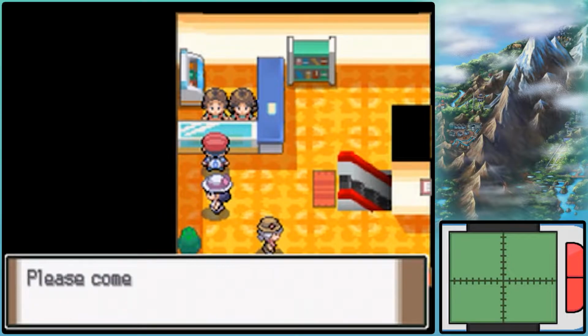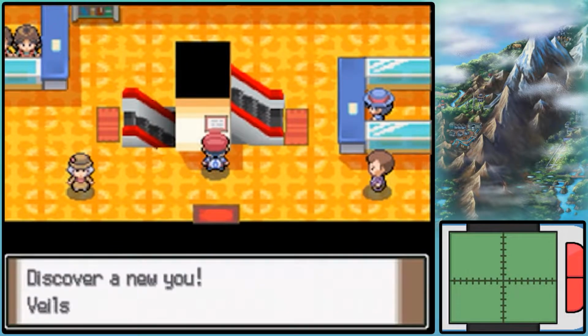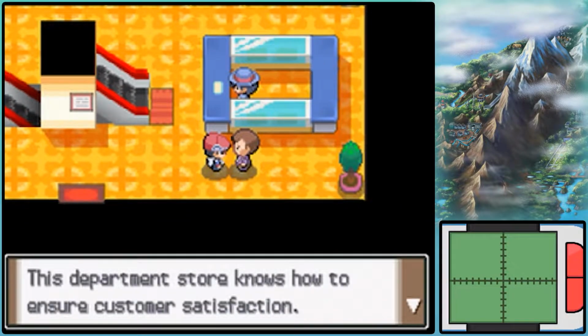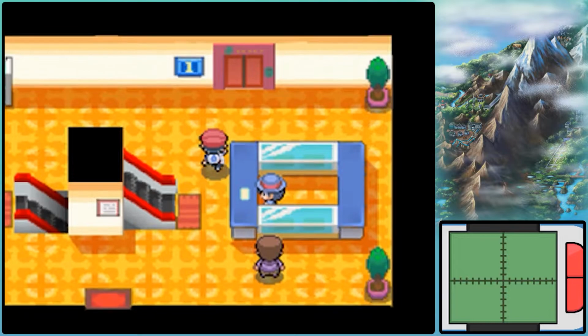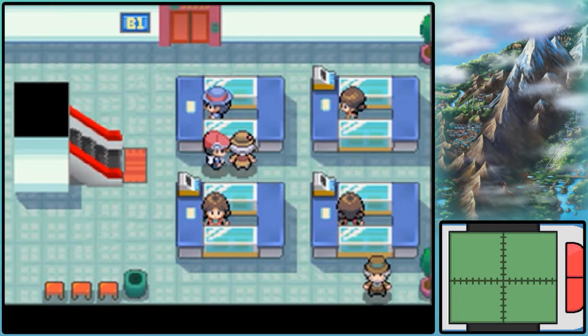And now, downstairs, this was actually an addition that was added in Platinum. Does it say anything? Discover a new you. Okay. See, this department store knows how to ensure customer satisfaction. They really look after you once you become a regular customer. Well, that's nice. Okay, well anyways, downstairs, this was an addition that was added in Platinum. There's no downstairs in Diamond and Pearl.